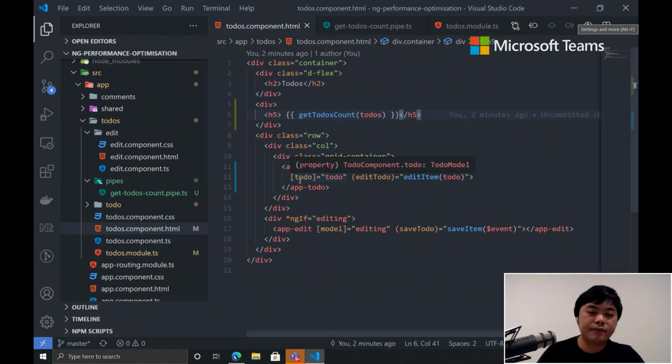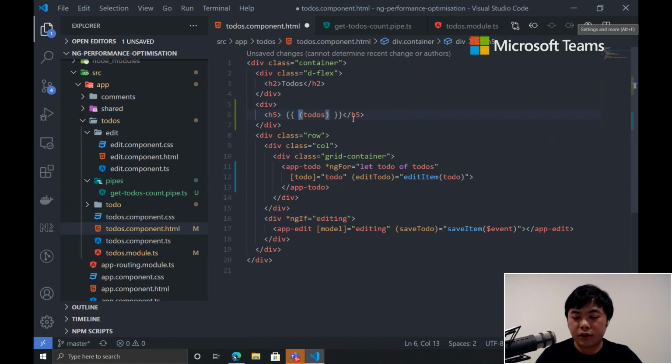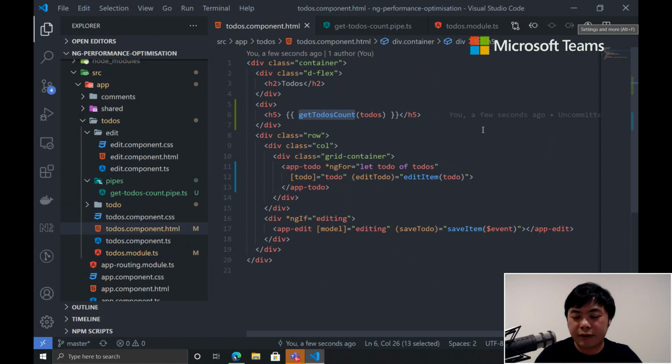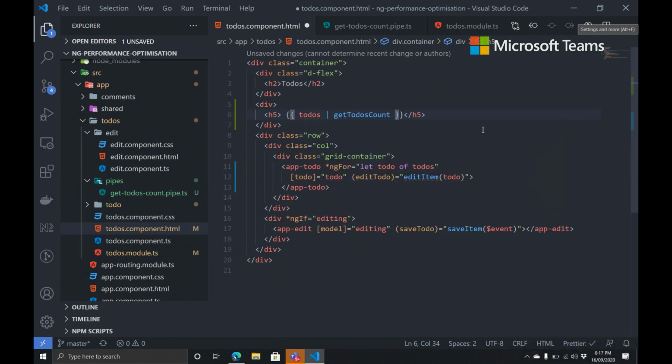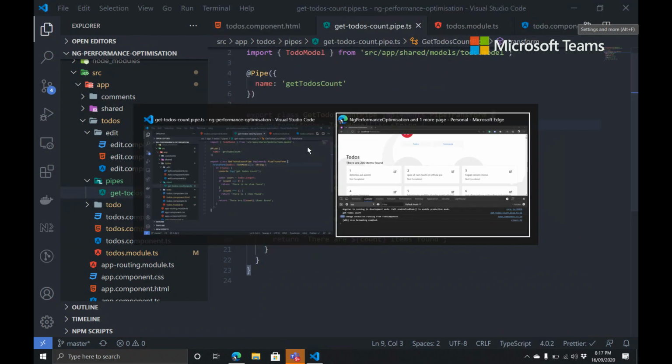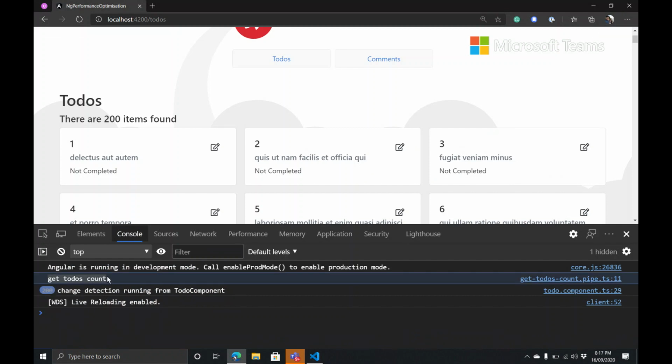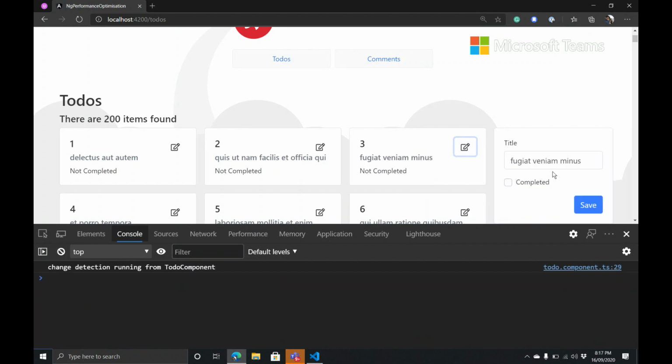And how do we use it? Fairly simple. Inside the to-dos HTML, this is where we previously used getTodosCount. Remove it all. Because the pipe name is the same, let's copy it. Put to-dos in the interpolation and add the pipe, getTodosCount, underneath. Let's save. As you can see, inside this getTodosCount pipe we still have the console log. We haven't removed it. Now you can see that it only gets run once at the beginning. When we click on anything else, it won't retrigger because the to-dos value actually remains the same. This is very useful when you have very computational logic. Maybe it's not as beneficial in this case, but this is something you can always implement depending on your own use case.